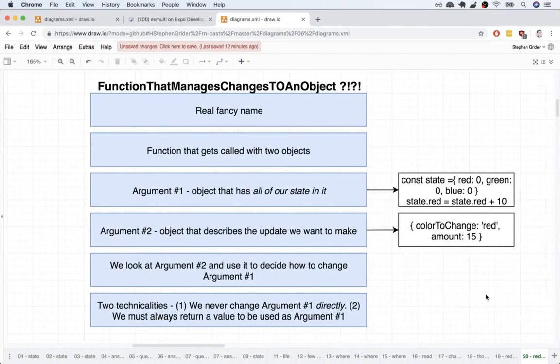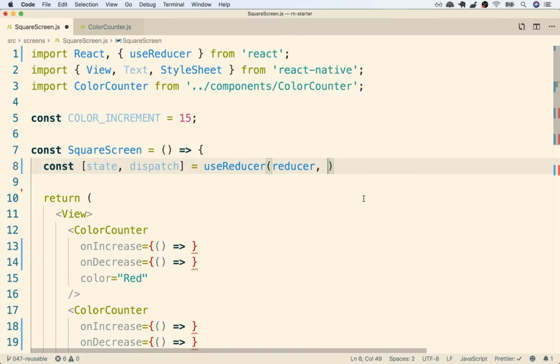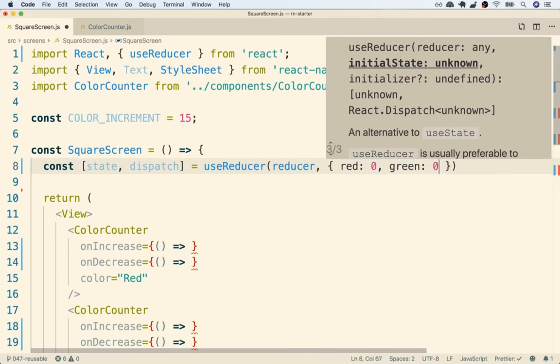So this is very similar back to this diagram right here. Remember, we said that we're going to have one object that has all of our state in it. Remember back when we were using useState just a moment ago, when we called useState, we had to put in an initial value for each different value. So very similar, when we make use of reducer, we have to provide an initial value for our state object. So this is where we're going to essentially set the tone for what our state looks like. In our case, I think that we should have an object that has a red property that'll start off as 0, a green property that starts off as 0, and blue that starts off as 0 as well.